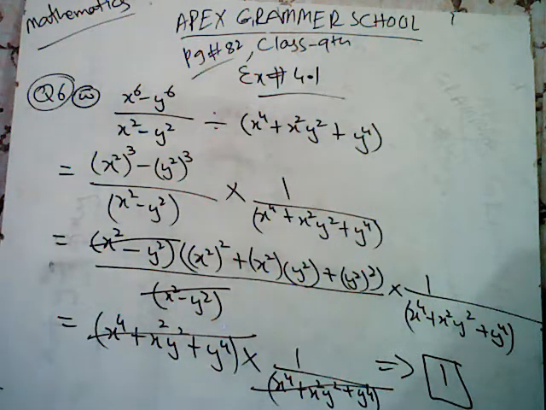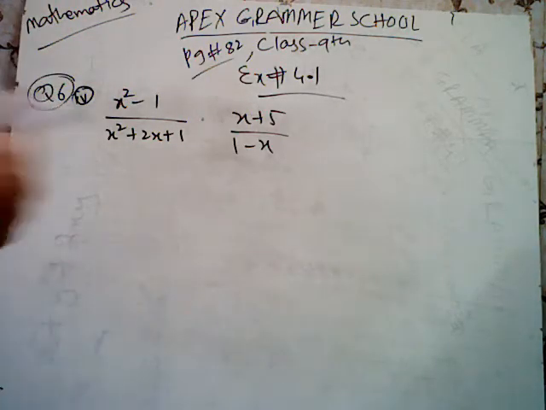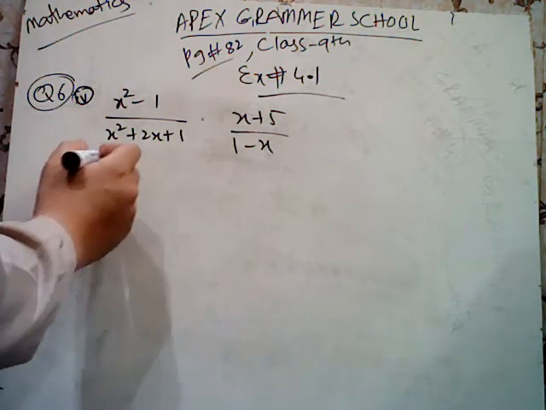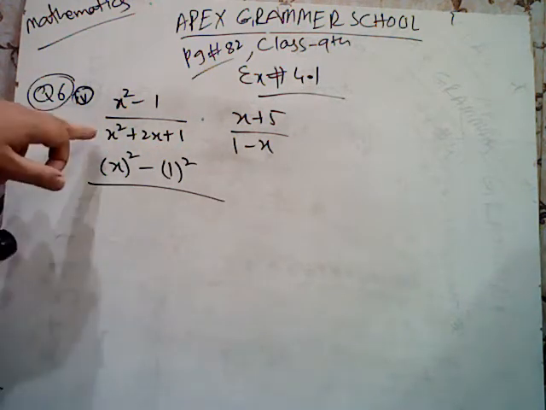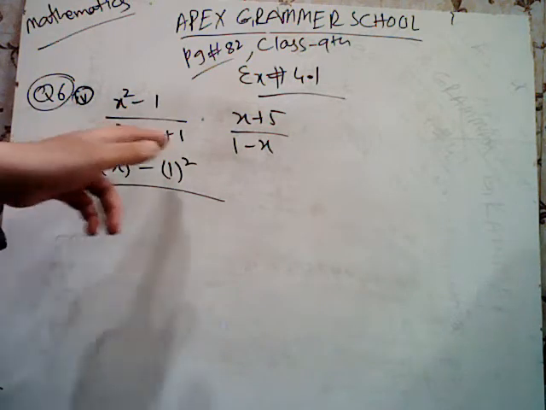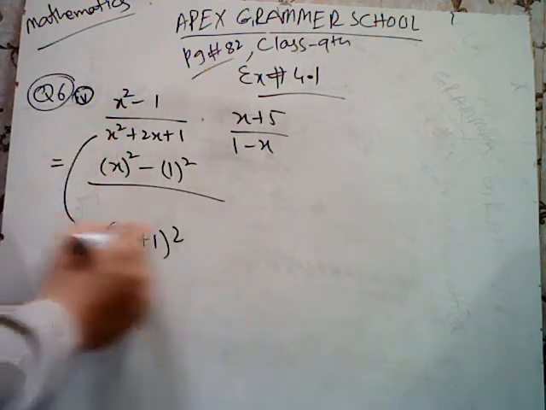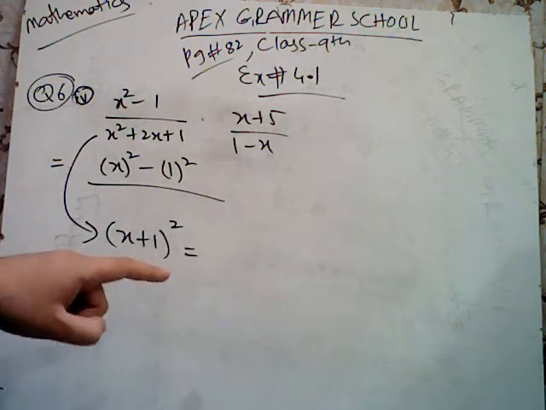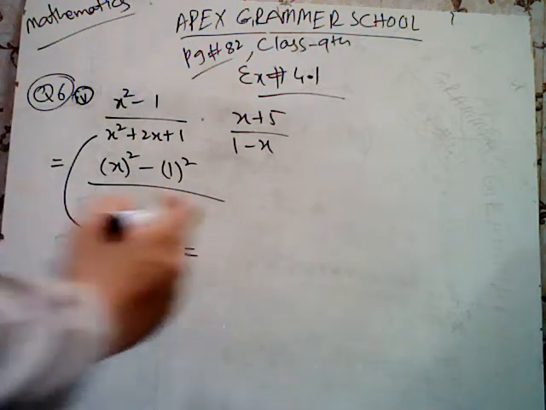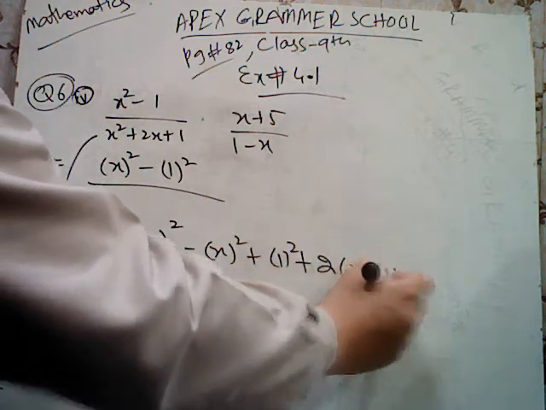Now we will move toward part number 4 of question number 6. Part number 4, that is x square minus 1. You can write it as, again formulas are going to begin. I am going to write this x square minus 1 square and x square plus 2x plus 1. It is basically the formula of x plus 1 whole square. You can see that x plus 1 whole square, open it in the form of a square plus b square plus 2ab, because this is a plus b whole square. So x square plus 1 square plus 2x into 1.